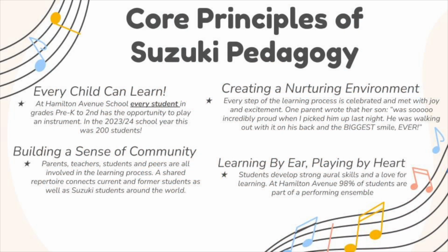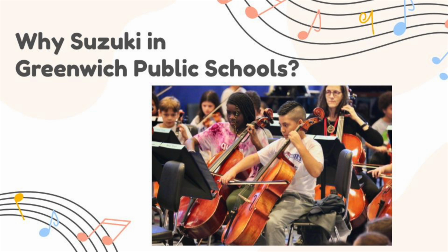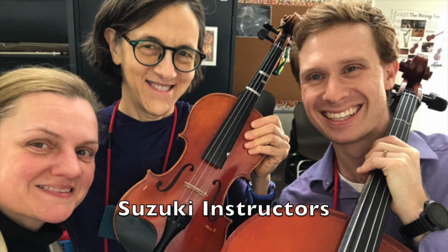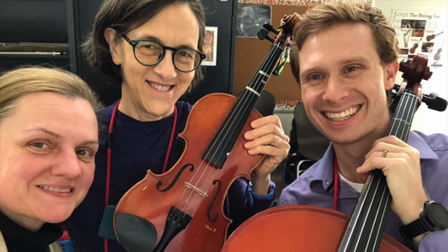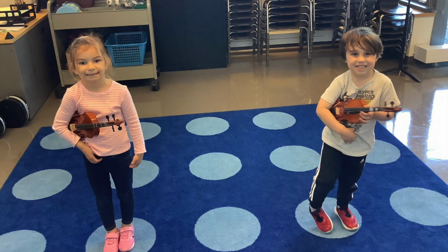Dr. Danny talked about the principles of Suzuki instruction, which, as you know, is the center of our standards here in Greenwich. The Suzuki program in Greenwich Public Schools was founded in 2005. As a community that celebrated arts instruction, many students in town had high-quality music instruction prior to coming to our schools. Families often enrolled their toddlers in music classes around town to begin fostering that love of learning with their child.